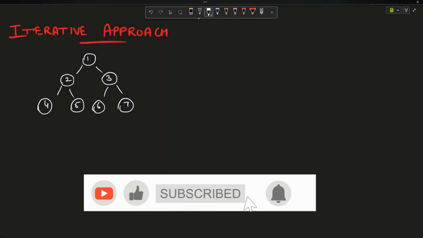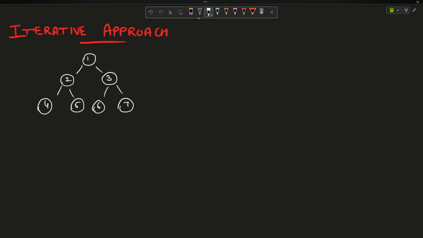So here we are for the iterative approach, and let us try to code it down. The iterative approach only has a limitation that don't use recursion. What does it say? It says that root has been provided to you. Just use for loops or any data structure you want, but don't use recursion. Now it says you can use any data structure. So what will I do? I know that recursion is actually similar to the stack. So we're using the stack data structure.